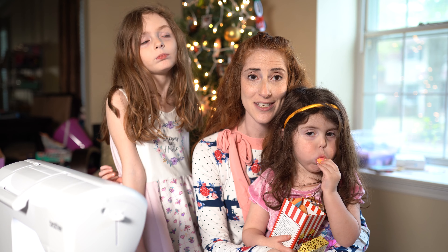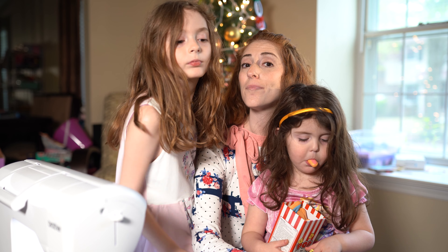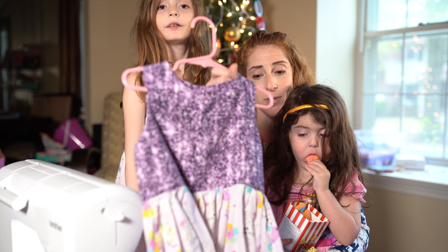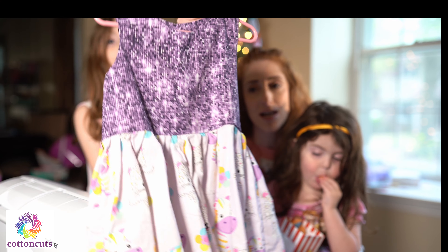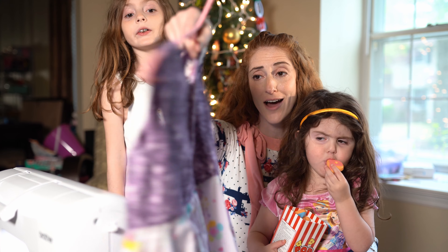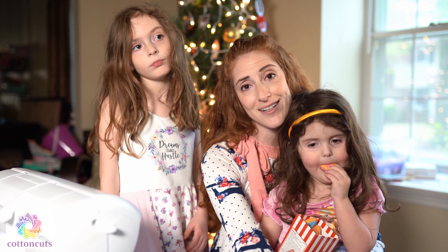So today we're going to talk dresses. Lots of little girls and adults love dresses. Today we are going to use the Modern Makers box of woven fabric and we are going to be making this dress from Little Lizard King. This is not Cotton Cuts fabric — just an example of another one I've made. It is a very simple, great beginner pattern. And if buttonholes worry you, that is not a bother at all because we will be using snaps.